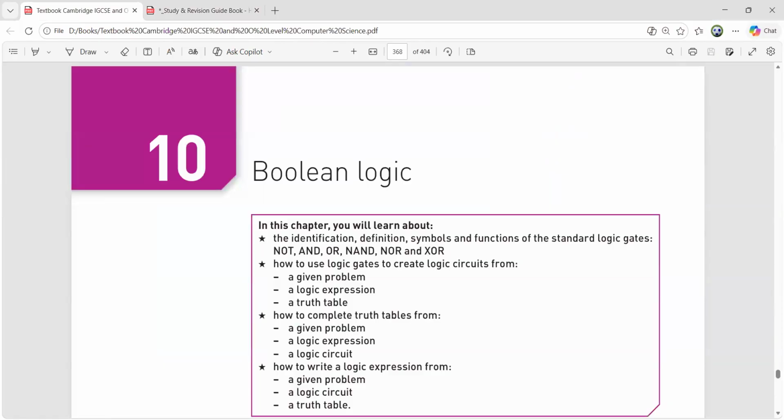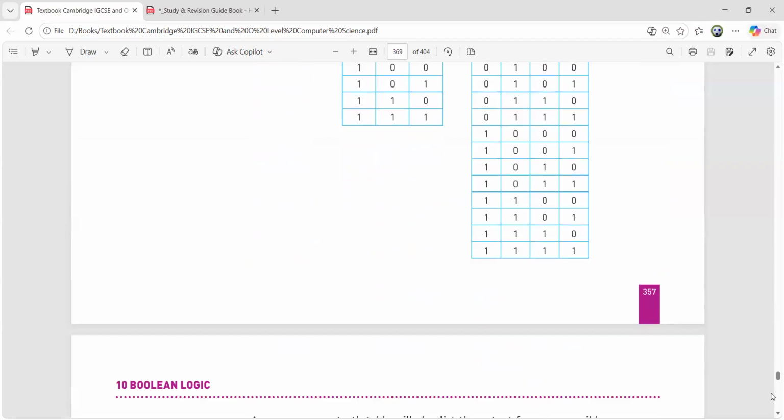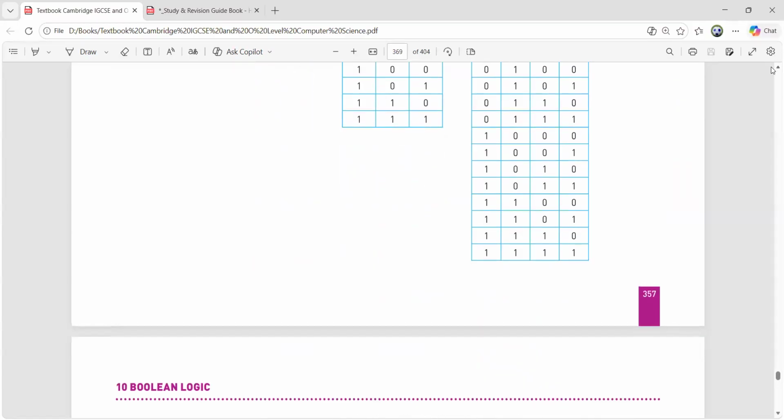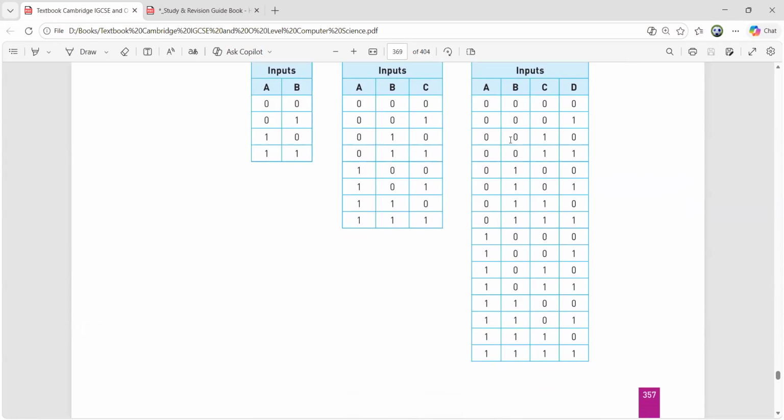And here we can see this is the book. This is what I want you to pay attention to. They've just drawn it for you, A B C, 1, 2, 3, 4, 5, 6, 7, 8. And there are four inputs, A, B, C, D. And here we can see 2 power 4 means there will be a total of how many outcomes? I know the answer, although it's shown to you, but still 2 power 4. There are four inputs, A, B, C, D. So here the number of outcomes will be.